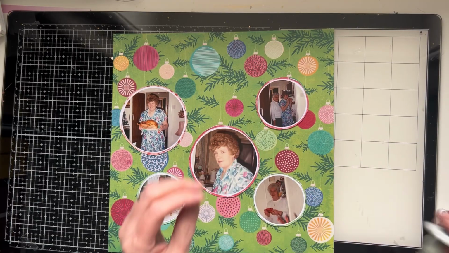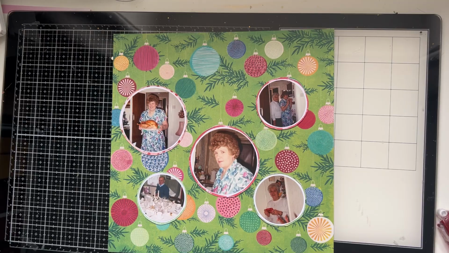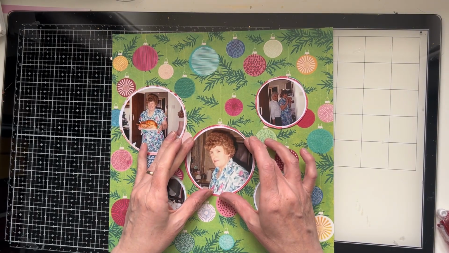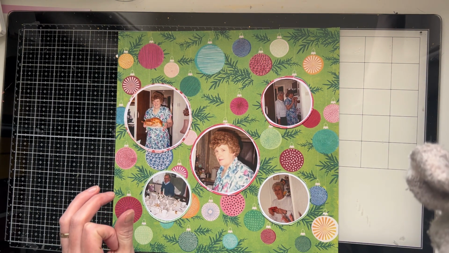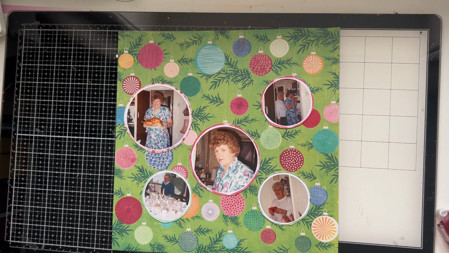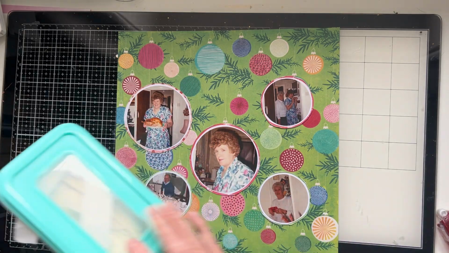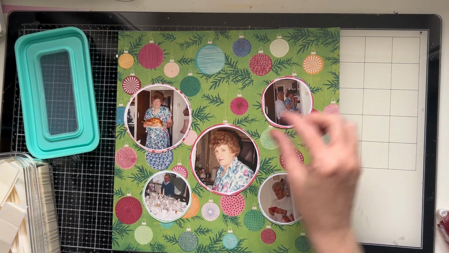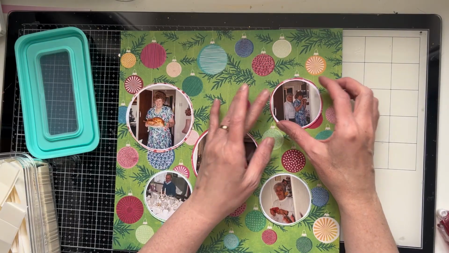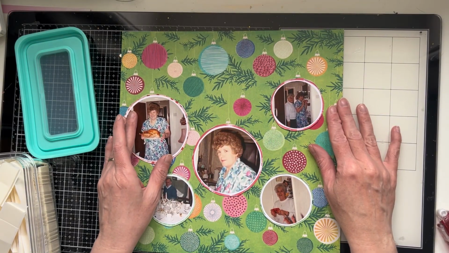There we go. Okay, so that's my pictures. So I want to put them up on some foam. I think I'm quite pleased with where they are, really.